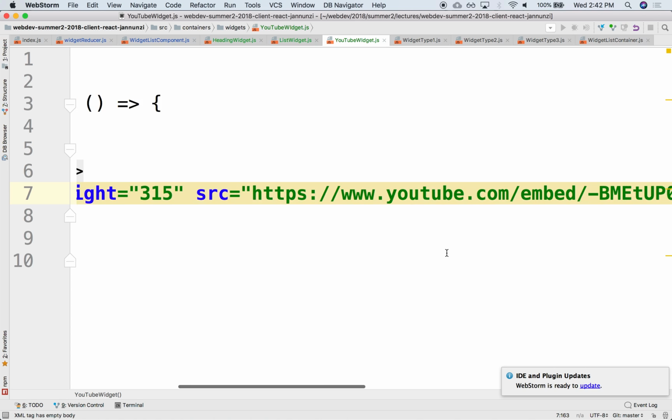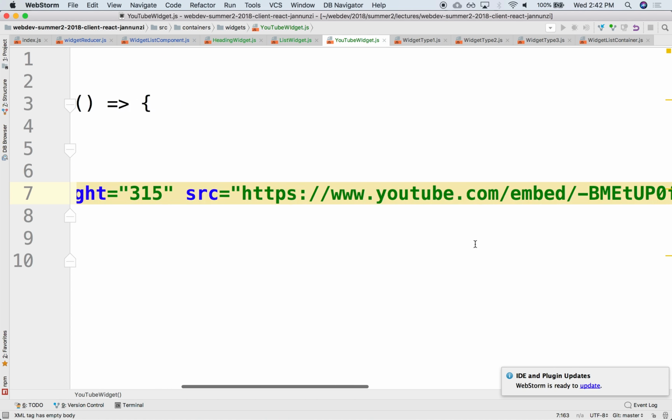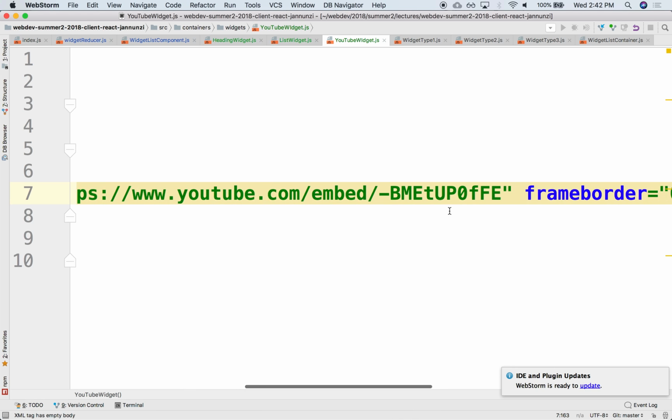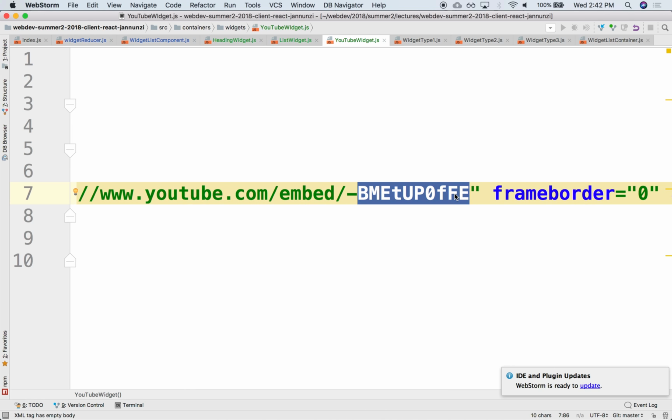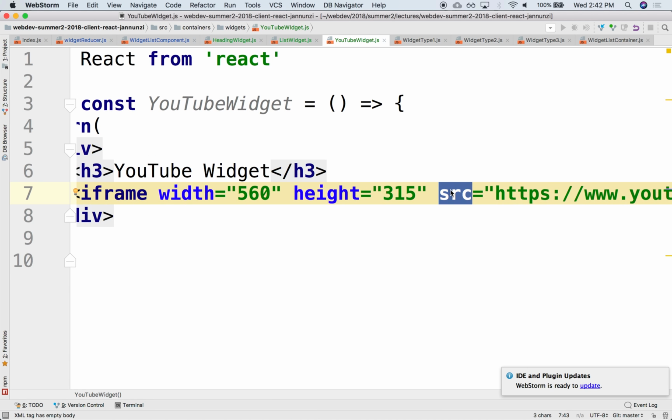You'll notice that the only thing that changes from one video to the other video is this URL. Right? And from that URL, the only thing that actually changes is this ID, the very last ID. So if we could control the source of that video, we could control whatever video you want to display. Right? So that's the data type for this, right?